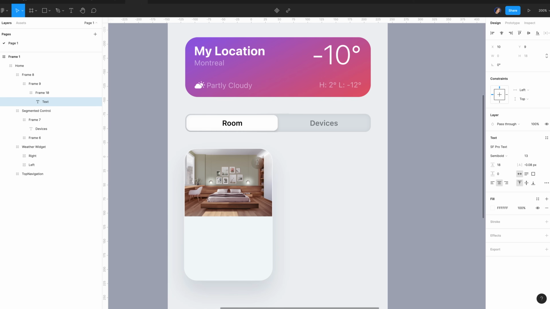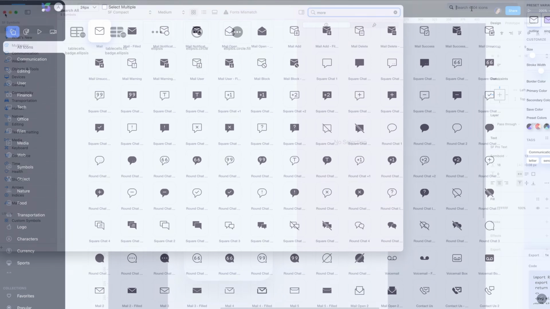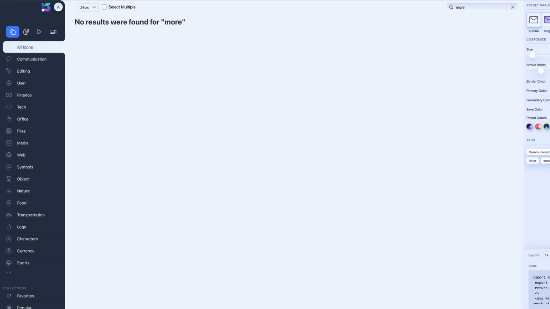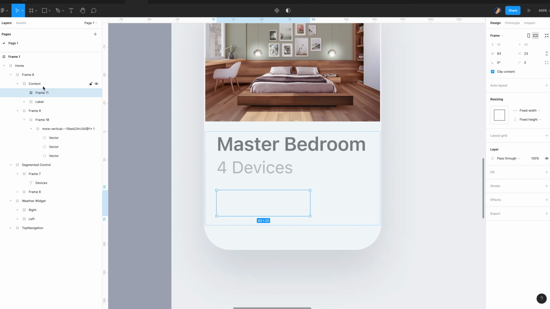Now let's add more icon. Here I will choose as a symbol. Search for more. The one from as a symbol, they don't have the one that I want. I'm not going to use as a symbol. I will use from shape. I will choose this one. Shape is a desktop app created by the team of Design Plus Code. You can search on the Figma community. There's a lot of lists of icons that is free for you to use. All right. The dimension is going to be 35 by 31.